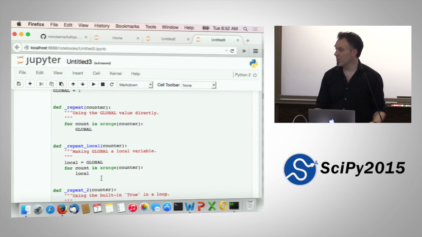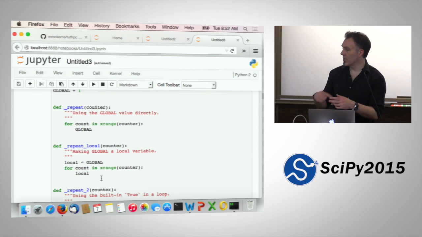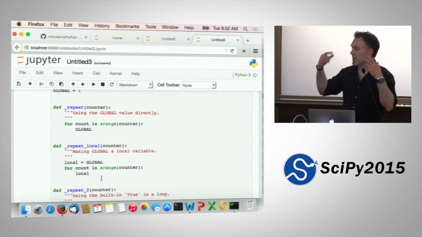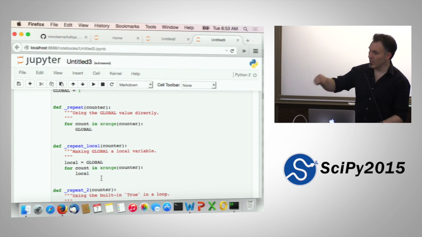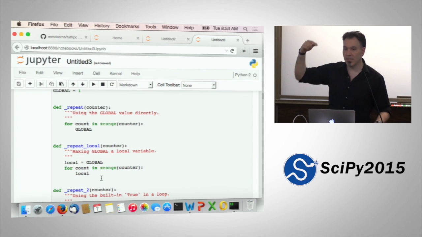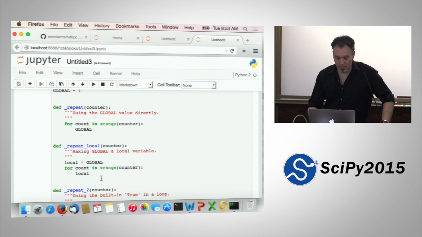But that takes time, because it's going to check the local dictionary first, and it's not going to find it, and then it's going to go to the next level up and keep checking dictionaries until it finds it. So it actually takes a fair amount of time. A little trick to speed your code up is to put a reference to the variable on the inside, and it can make a significant difference.